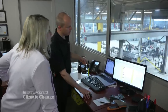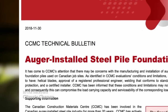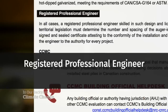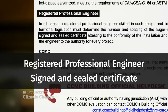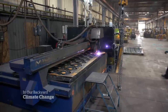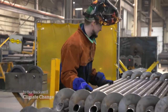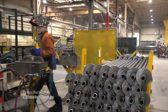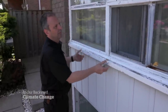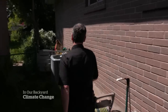Roycing shared his findings with the CCMC. It issued a bulletin reminding industry and building inspectors of the guidelines, including that a registered professional engineer should provide a signed and sealed certificate for every project. And just this week, it confirmed it is taking further steps to investigate Roycing's complaint, with site visits at other factories. Despite that, the CCMC says ensuring helical piles are properly used falls to provincial and municipal building inspectors.